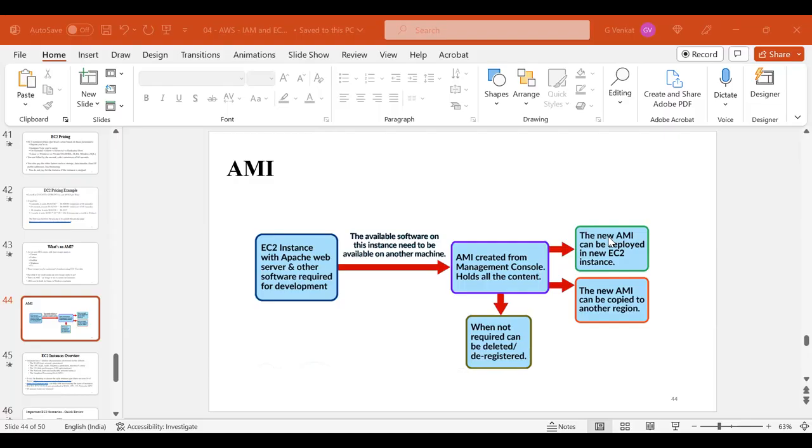Another requirement, another use case. Now the client is asking, boss, we are using this EC2 instance in the Mumbai region, but we need to have the same replica in a different region, some Singapore region. So we need to have a backup of that instance from a disaster recovery point of view. Even if one region fails, another region should be available. But in another region, how do we manage or launch the same instance which we have in the Mumbai region?